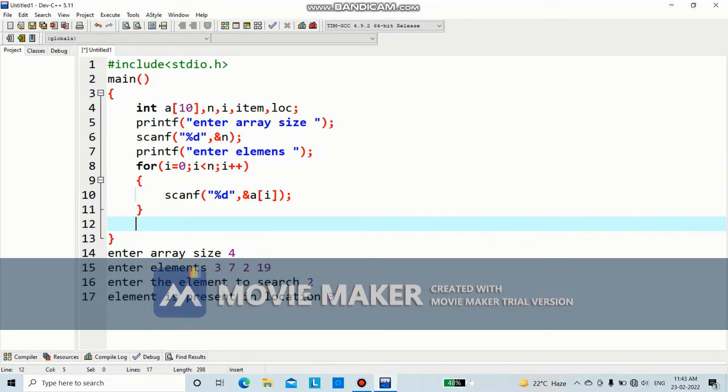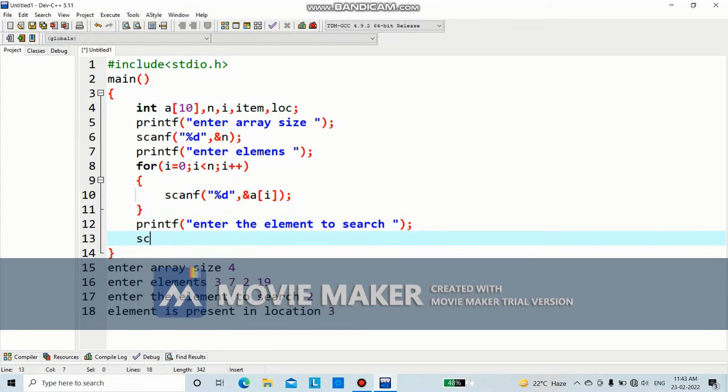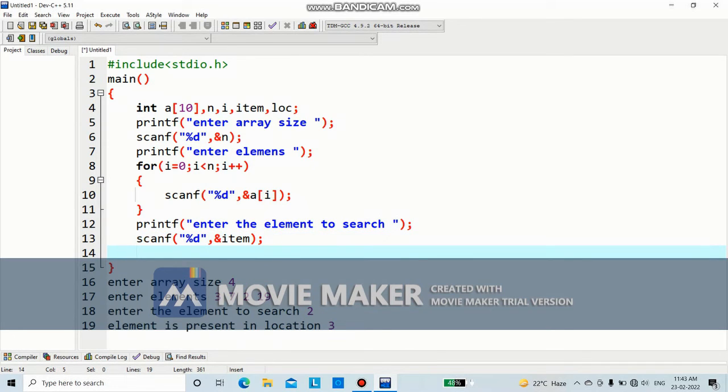Next is to enter the element to search. So write printf enter the element to search, then scanf %d comma ampersand item. Now we will go through the array and check each element for whether it is equal to item or not.